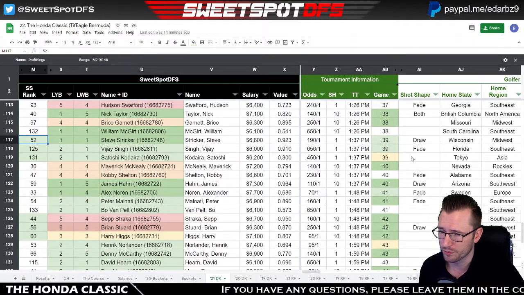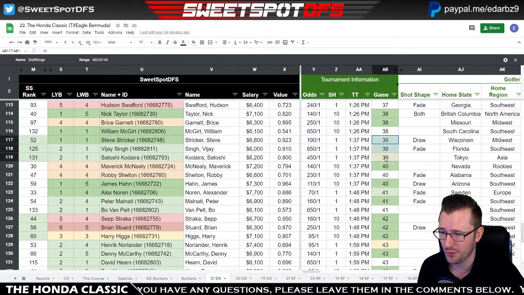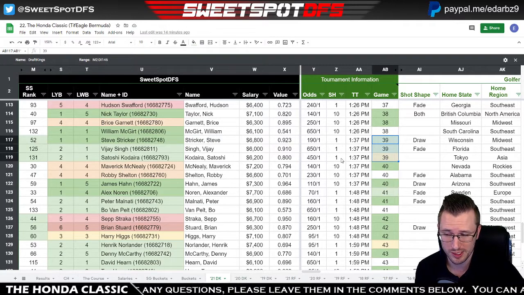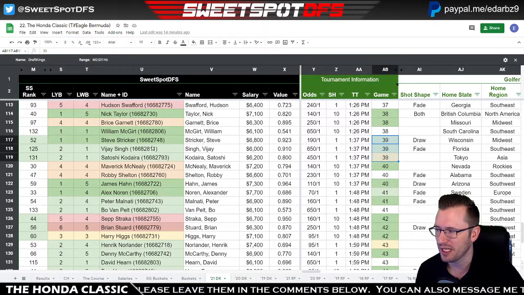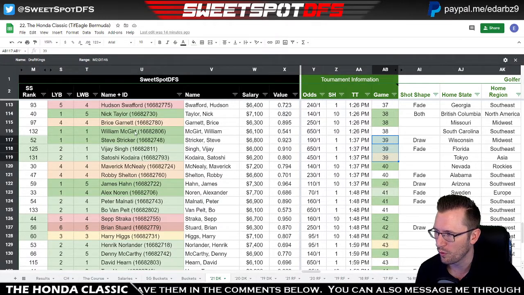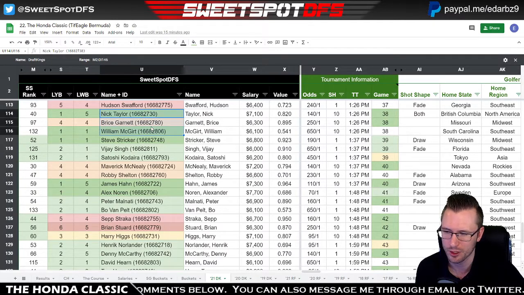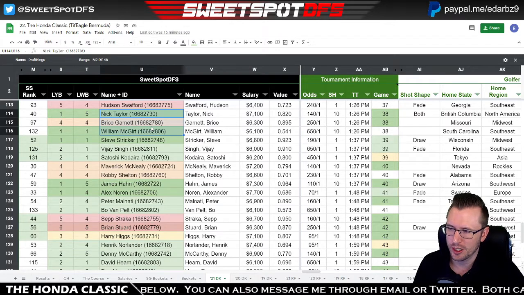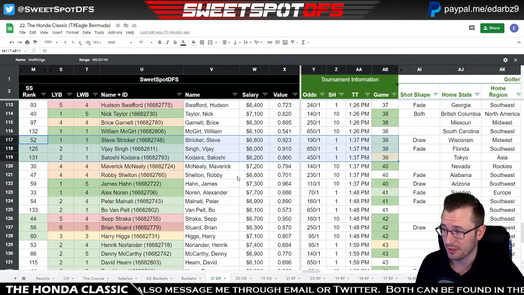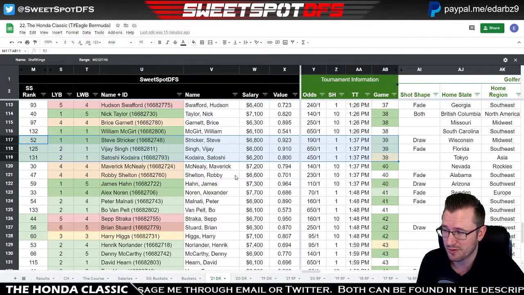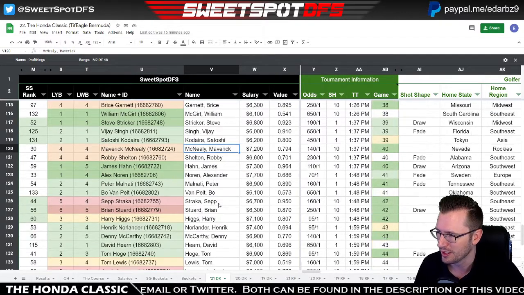I'm not talking about this group. Stricker, VJ, and Satoshi Kodaira. The fact that all three of them are better than field average in one stat is surprising. I mean, if any one of those three were replaced by William McGirt and they went into this one, we'd be talking about Nick Taylor, Bryce Garnett, William. Like, it's just happenstance that this is a group that was all highlighted. I'm not talking about them, but hey, if this helps you get on someone like a Steve Stricker or VJ Singh, more power to you guys. But it's not for me, not my cup of tea.